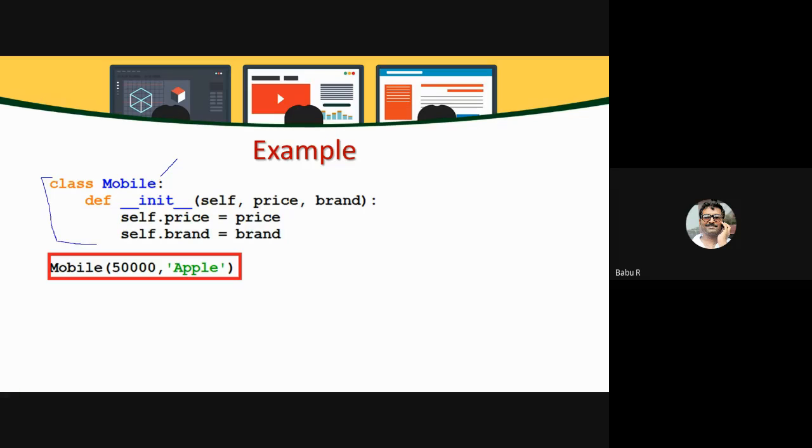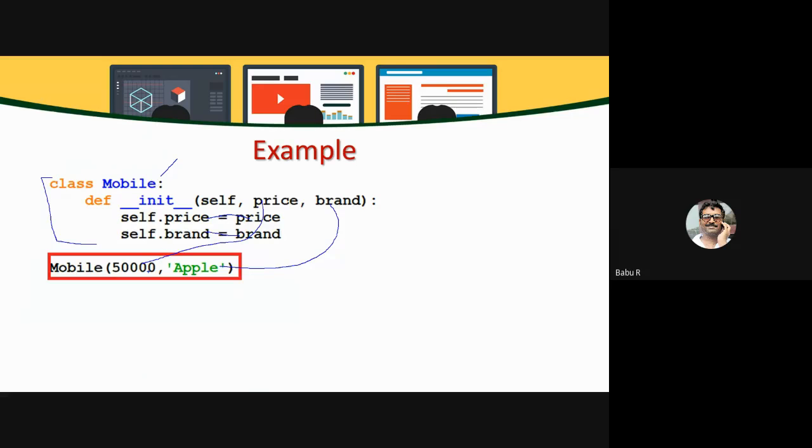Next I'm creating an object: Mobile of 50,000 comma Apple. What will happen? 50,000 is passed to price and Apple is passed to brand, and later they will be assigned to price and brand. So here we have created an object.